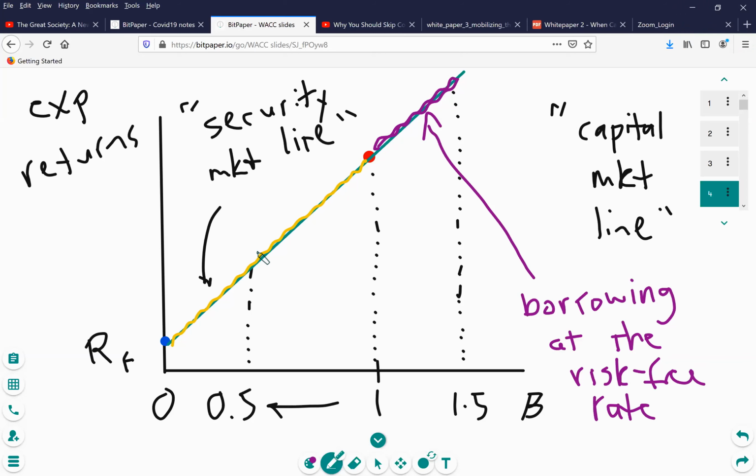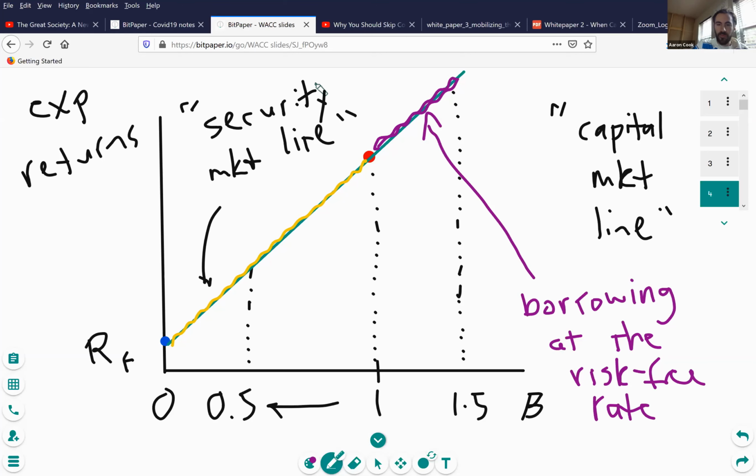All right, so the yellow line's just the risk-free rate and a combination of a portfolio, and then above it you're borrowing at the risk-free rate, and you're pretty much eliminating all your unsystematic risk, and you're just putting it all in the market. Yeah, you're putting more wealth than you actually own in the market. You're putting all your wealth in the market, but you're also borrowing money and putting that in the market as well. Got it. Whereas on the yellow portion, you're lending at the risk-free rate rather than borrowing at the risk-free rate.